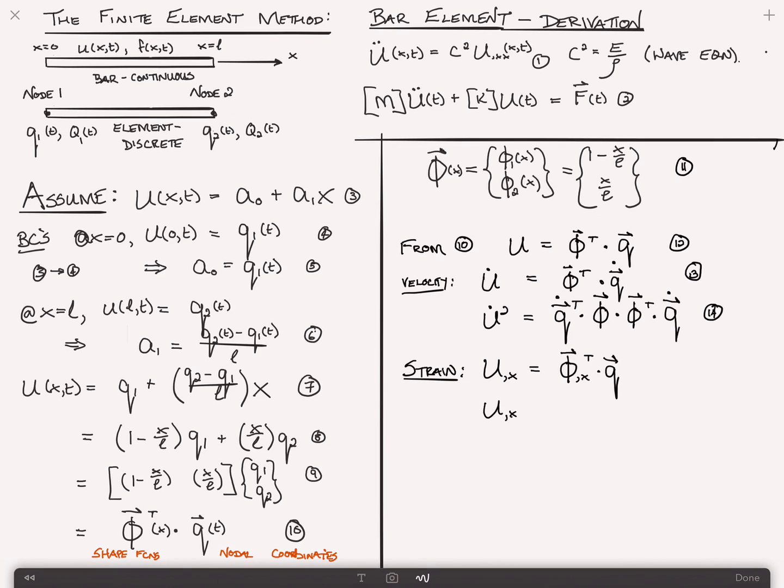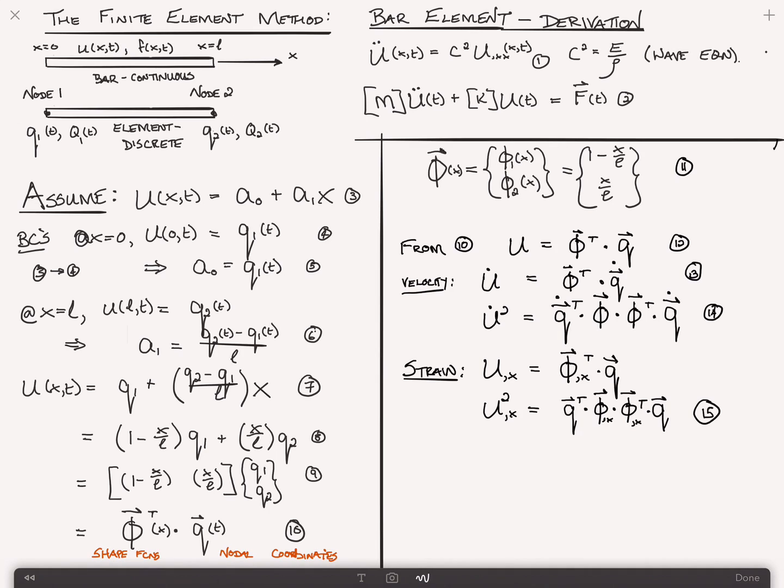And u comma x squared would be, this is just a bit of vector math, matrix algebra. It shouldn't haunt you. I'm going to do an example, and it will clear this all up. All right. We'll call that 15. I'm just writing it here because we'll need that on the next page. So just bear in mind that when I write it and say we derived it before, this is where it came from.